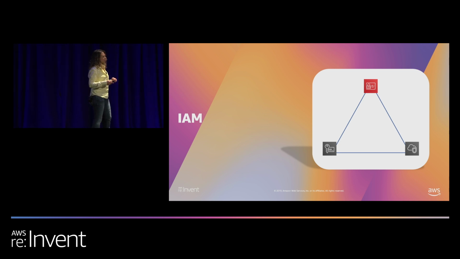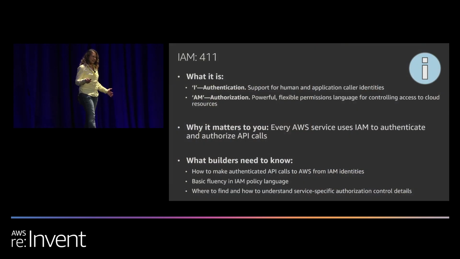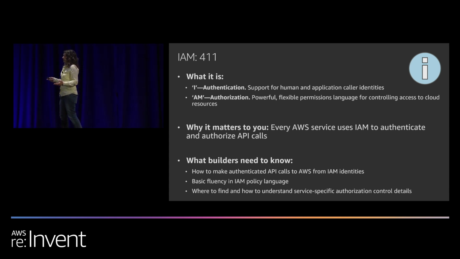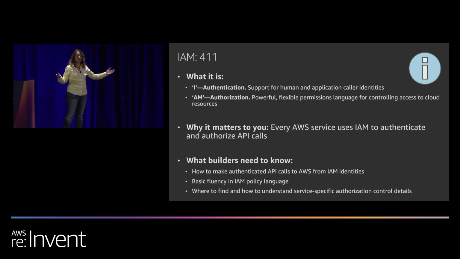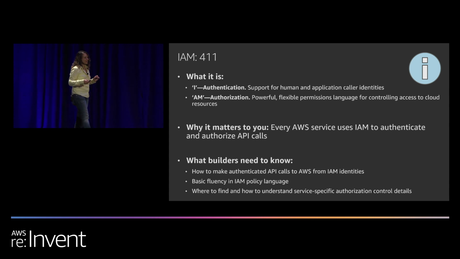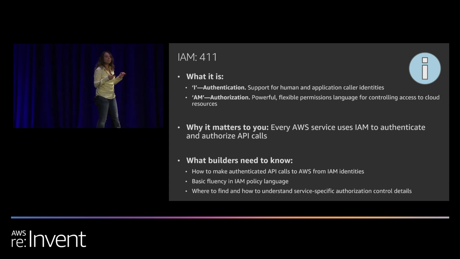So the first topic, which I said was the most important, is identity and access management. Why did I say it's the most important? Because it's the service in AWS that, if you are a customer of AWS, 100% of you are using. This is our authentication and authorization service. Now, the WS in AWS stands for web services. The whole reason the cloud is so elastic and agile is that, at its core, the cloud allows you to provision your infrastructure by calling APIs. If you're going to call APIs, you've got to be somebody and you've got to have permission to call those APIs. That's true across all of AWS. So as a builder in AWS, you do need to know your way around IAM. And the better you understand it, the more secure your applications are going to be.